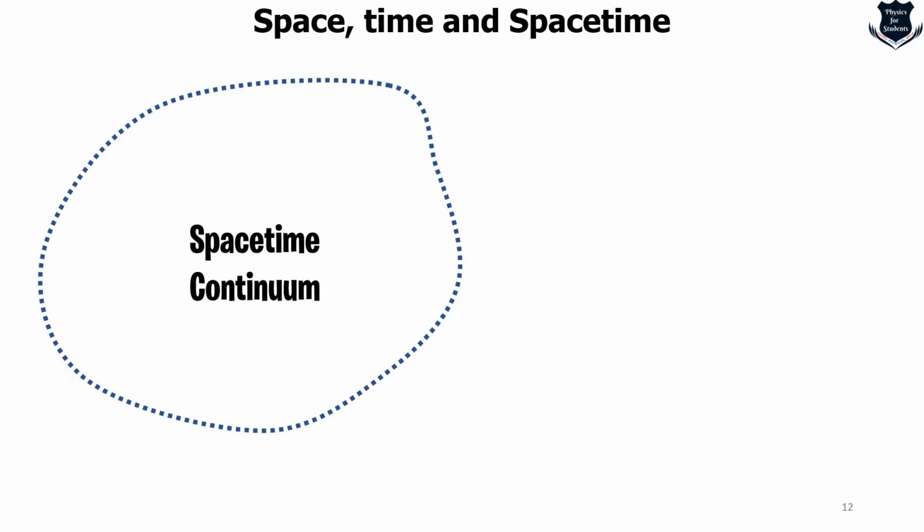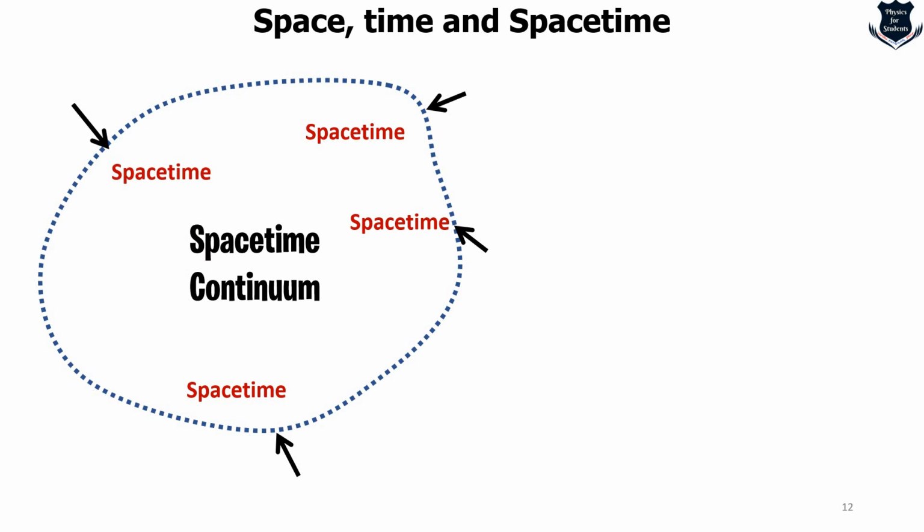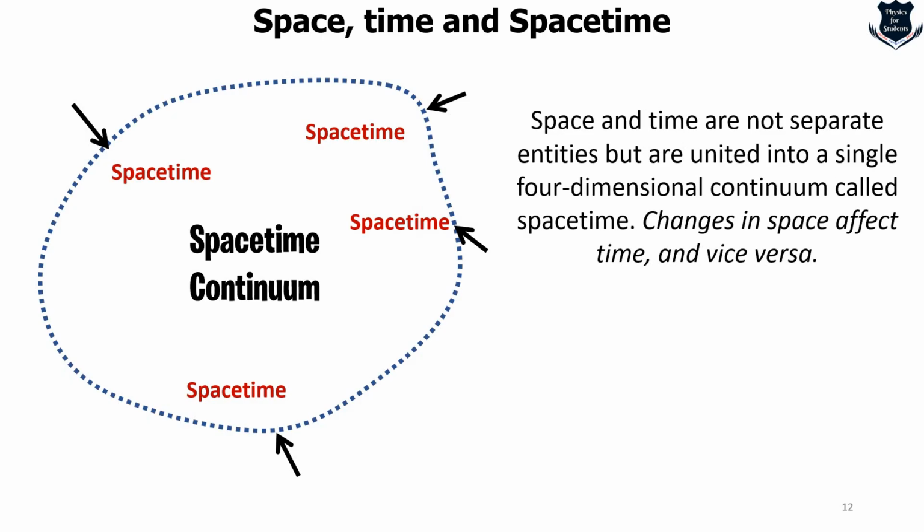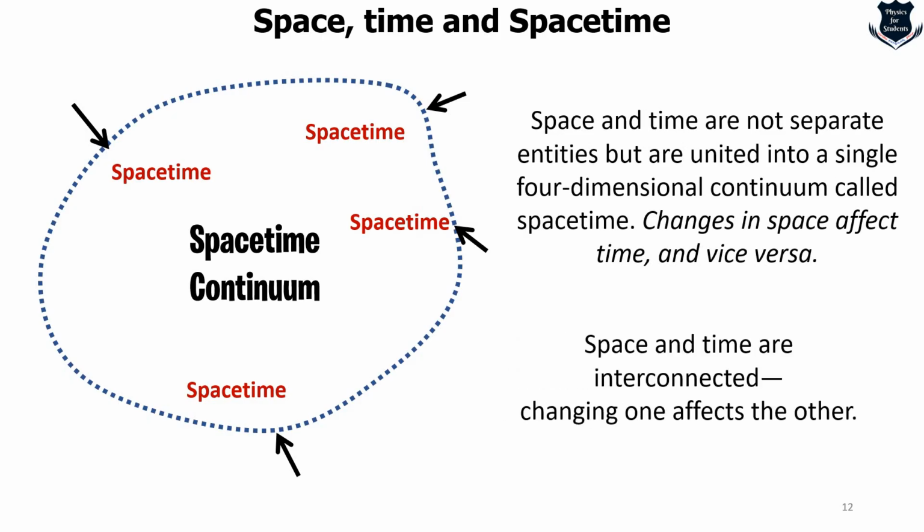And each of these blue dots that you see inside the circle, over here this is space-time, over here it is also space-time, and over here it is also space-time. So that means these blue dots are not denoting space or time as separate coordinates, but space-time as a whole. So what I'm trying to tell is that space and time are not separate. If we make a change in space, then obviously time is going to be affected. If we make a change in time, space is going to be affected. Why? Because they are all interconnected.